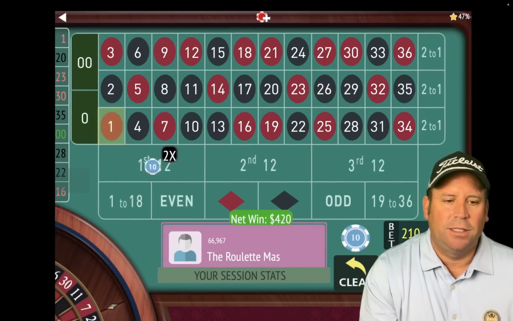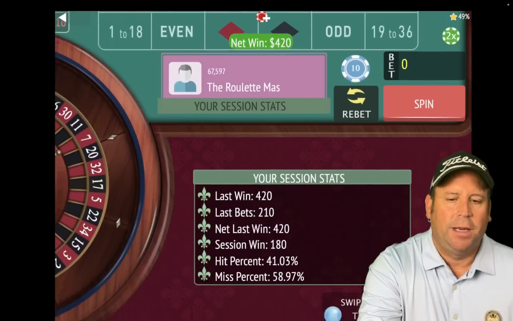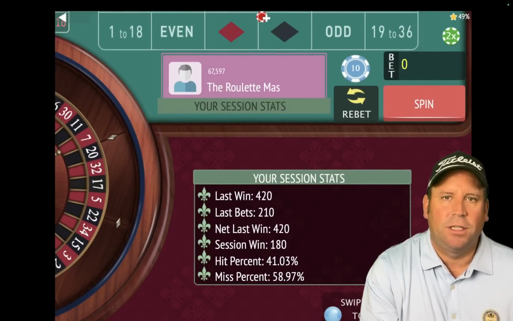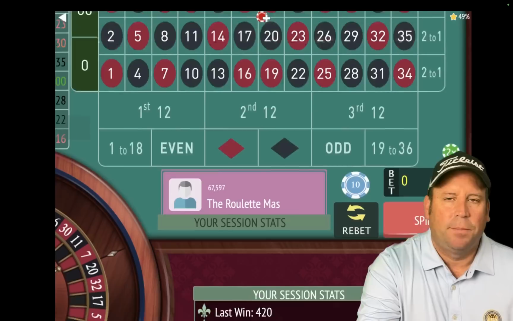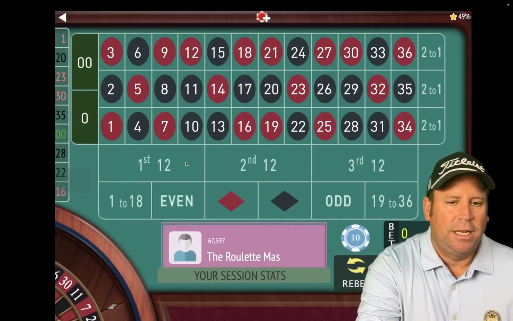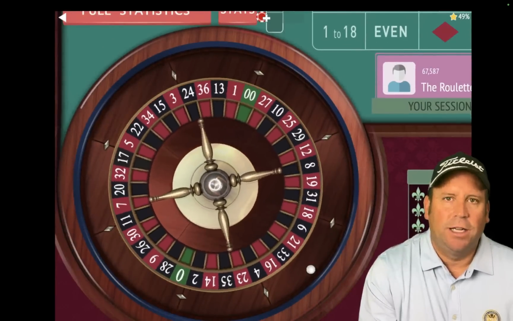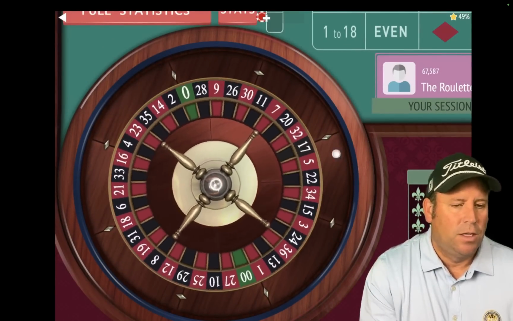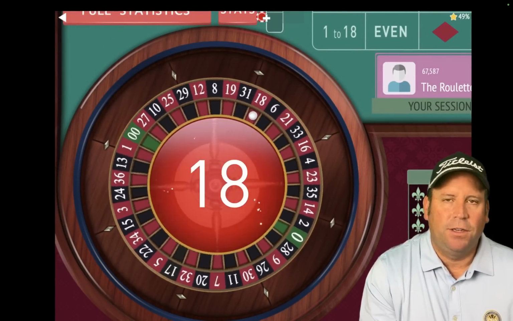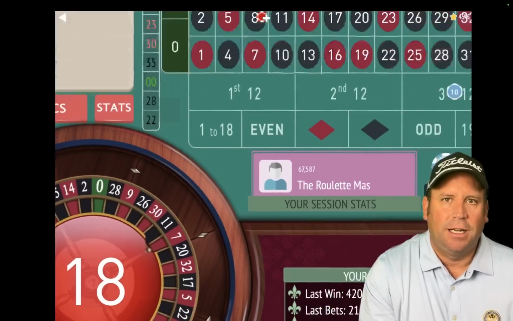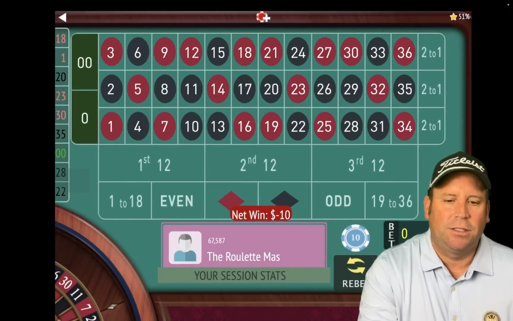So it'd been a while since that first 12 had hit, and by us starting with 3 misses first, that helped us get the win before we ran out of our bankroll. We're up $180 now, and it looks like the third 12 is not included in the last 3 spins. So we're going to go ahead and put $10 on third 12. Remember, you can also use columns if the 12s all have hit in the last 3.